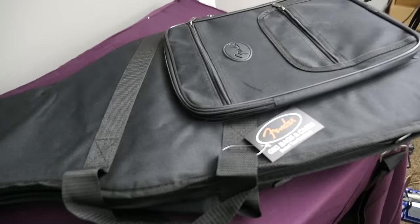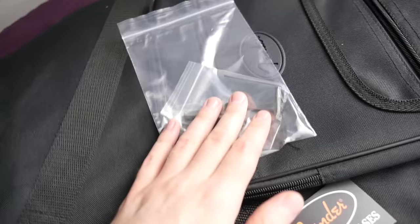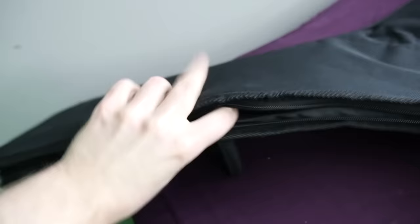You got a zippered pouch here, one in the center, as well as one in here. And I did not see any like Fender manual or anything that comes with these guys. No COAs or anything, which I think would have been a nice touch seeing as it's a limited edition. You just get your Floyd Rose wrenches right here. But this gig bag's nothing to really sneeze at. I mean, that is actually a pretty thick padding on this. It's not a basic gig bag by any means.